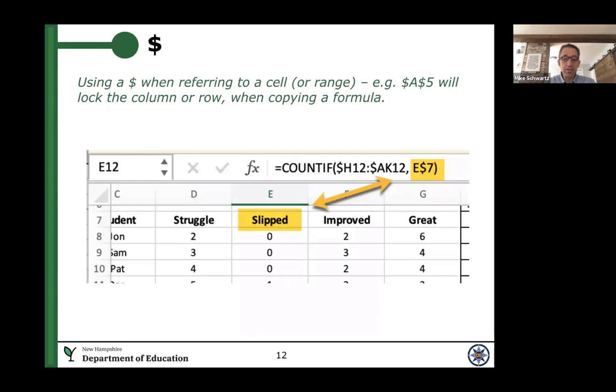And then finally, this is the concept of a reference. And so when you're looking at a cell, and we'll look at this in these examples, you have a formula that looks at a certain cell. E7 is a cell, so E7 means column E, row 7. And if you want to copy a formula and paste it in other cells, when you paste it, this reference will change unless you put a $ sign in front of it. And that says, regardless of where I copy this formula, I always want the 7 to stay as a 7. And we'll look at examples of why you'd want to do that.